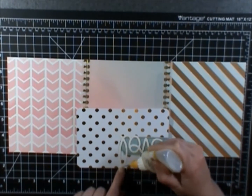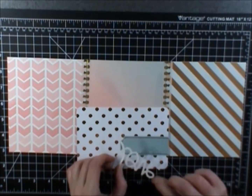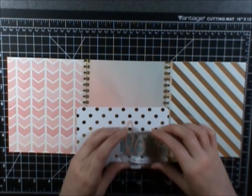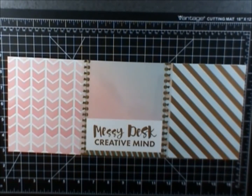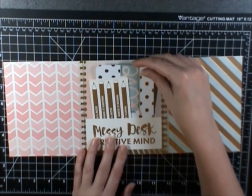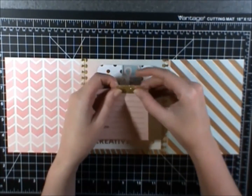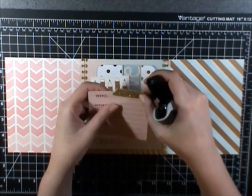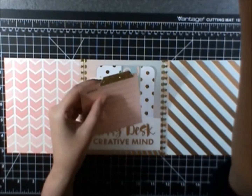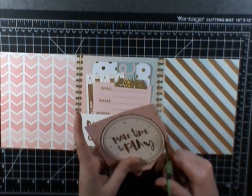So you'll see I'm using a Heidi Swap 4x6 card here that I've cut down to fit into the pocket, and I'm using this Love die cut. This is a Dear Lizzie die, I believe. And so I'm just using my ink block to make sure that it sticks on there, and that's where I'm going to actually write her note. This is a little card with pencils in it. It's so cute. And then I'm using a tab die that's a Kelly Perky, and I'm using my Tim Holtz Tiny Attacher to attach that to the card, and I'm going to leave that blank for Shonda to use in the future, but I think that looks really cute.